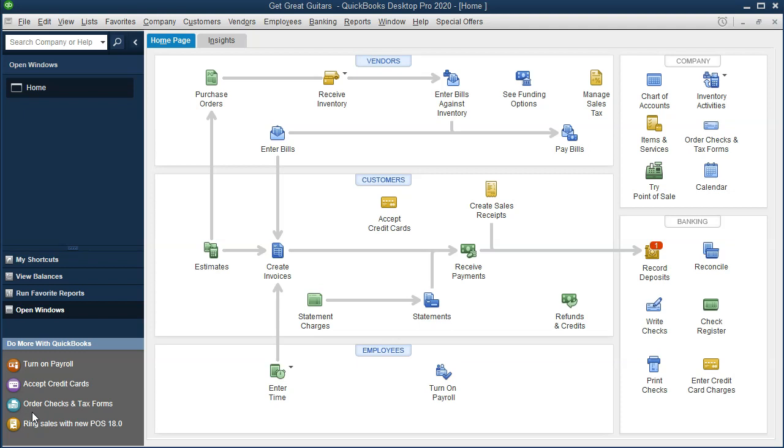Or we might be using a backup file to test something, and so we might want to have a backup file and then do something within QuickBooks to see what would happen to it possibly, and then restore the original file so that we can then restore to the original settings. And it's also very useful to have a backup file just for practice.